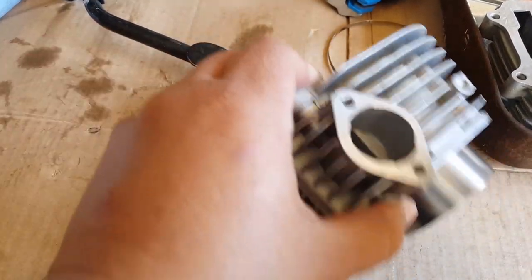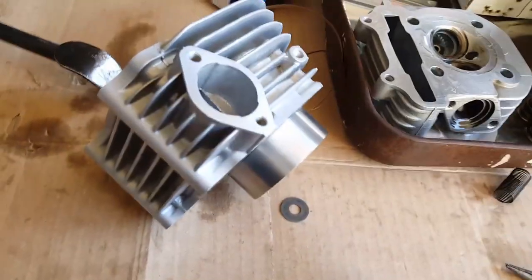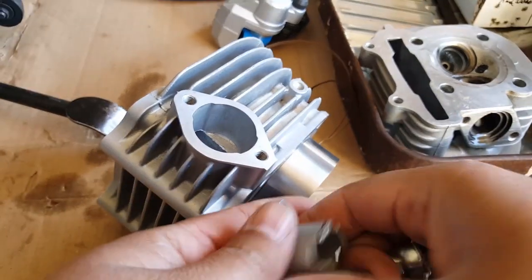So what I'm going to do is keep the tension off the cam chain, and I still need to cover it up. That's why I was thinking of soldering it off, but now I don't have to. I didn't realize how easy it was to take apart.